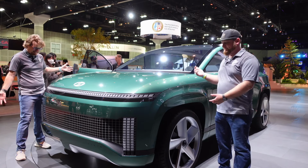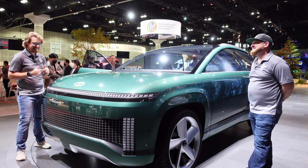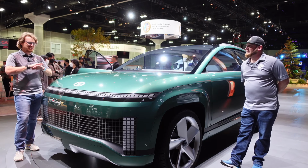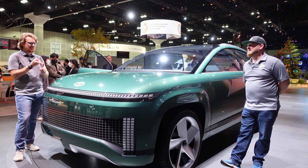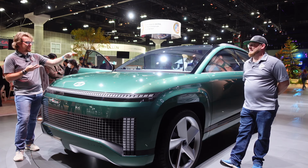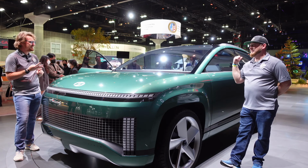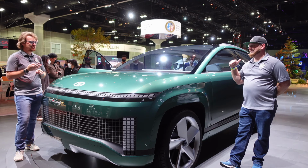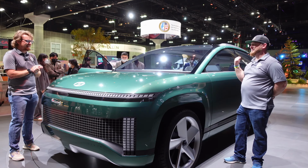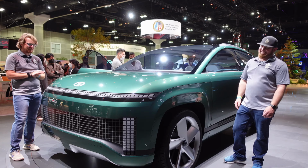And this is perhaps the most unique vehicle here. Pretty wild. This is the Hyundai SEVEN concept. Yes. And yes, it is a full-fledged concept. Absolutely. No steering wheel. Right. No pedals. One door over there. Two doors on that side here. All glass on the back. Asymmetrical doors, asymmetrical seating, a couch in the back, which is also asymmetrical. Yes. This pixelated light pattern up here in the front.